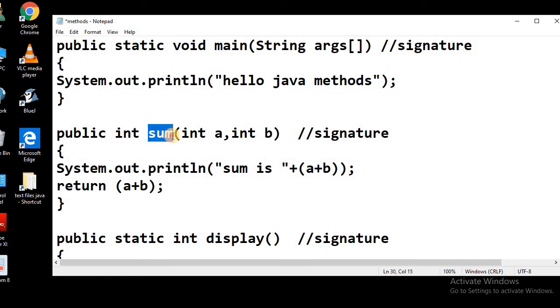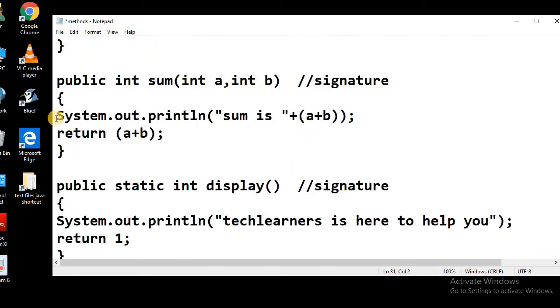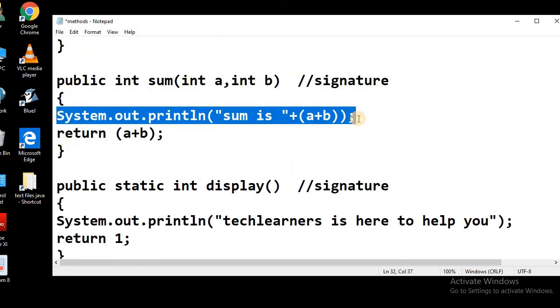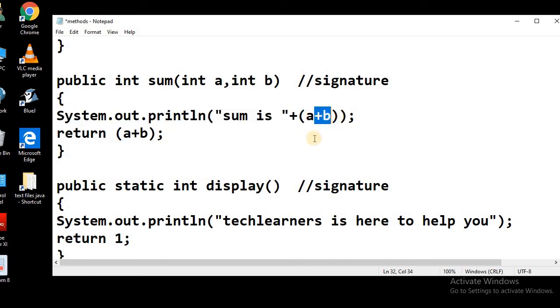Next, this is the name of the function, and this is the parameter list. Here we are passing two parameters a and b, and both are integer type. We can have different types also. We can pass an integer, float, char, string, array, anything. These can be passed in two ways also, with the help of a value or with the help of a reference. We will talk about passing parameters in a separate video. So now let's continue with the method. Inside the method body we have this executable statement. We are just printing the sum of two variables a and b, and we are returning the sum.